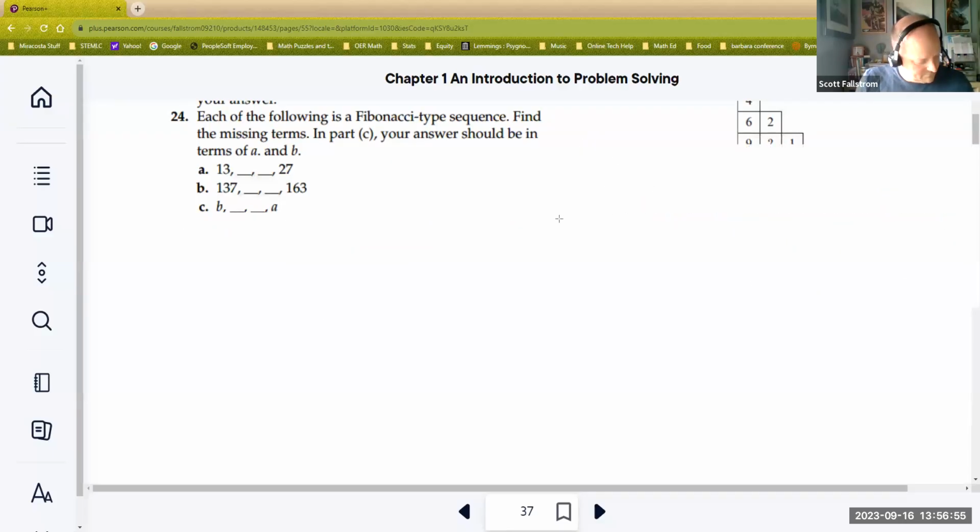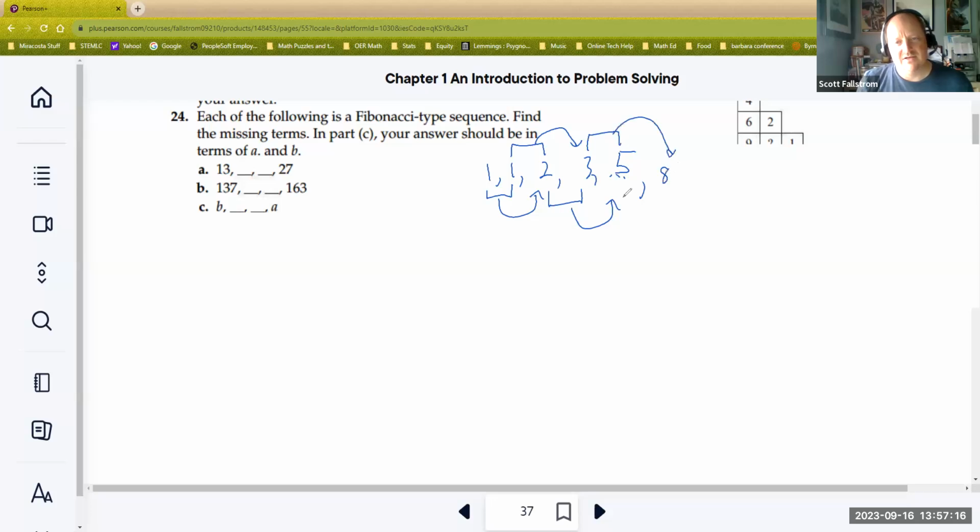There we go. Okay. Fibonacci sequence, just to remind you, is the one where I had a number 1, then a number 1, then a number 2, 3, and I would add the 2 numbers to make the next one. Add these 2 to make the next one. Add these 2 to make the next one. So the next number would be 5. Then the next number would be 8. Then the next number would be 13, and so forth. All right, so that's the idea.